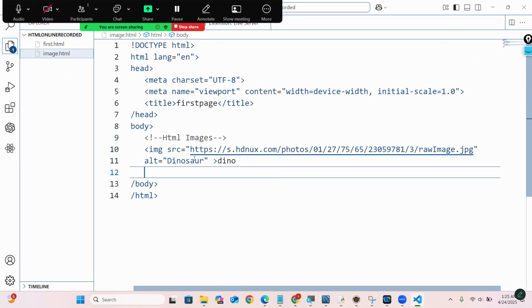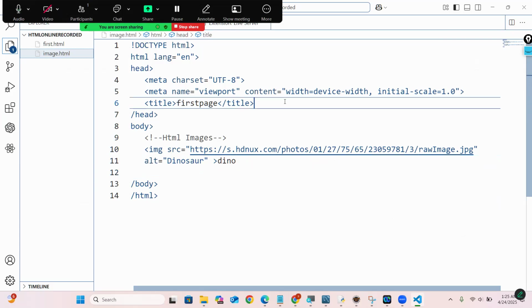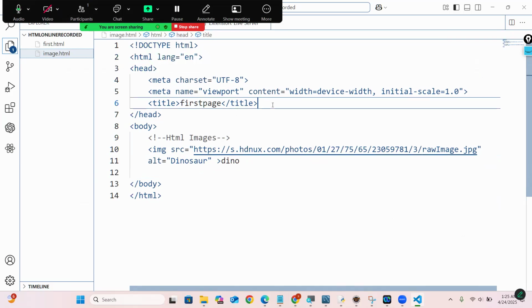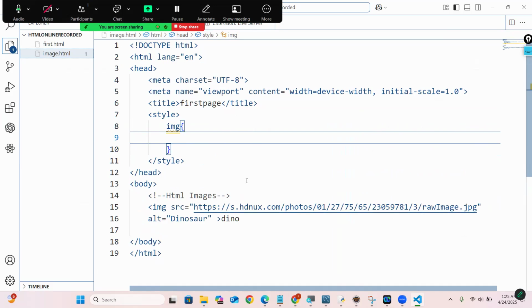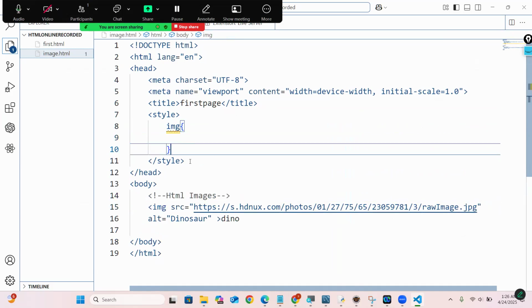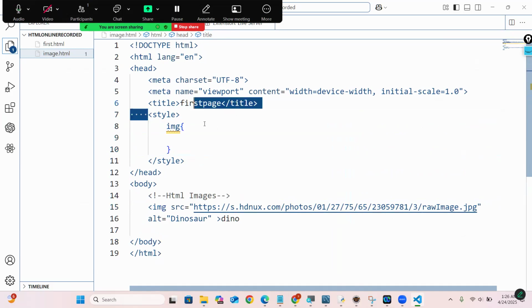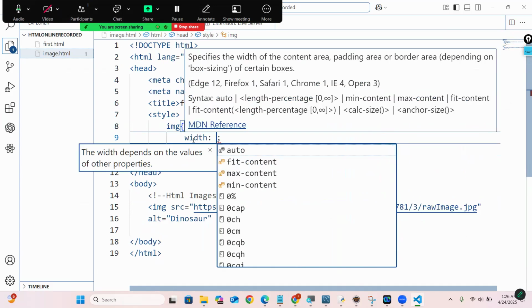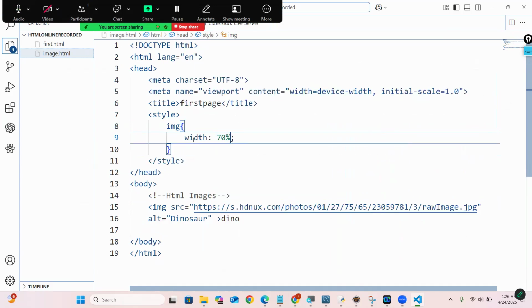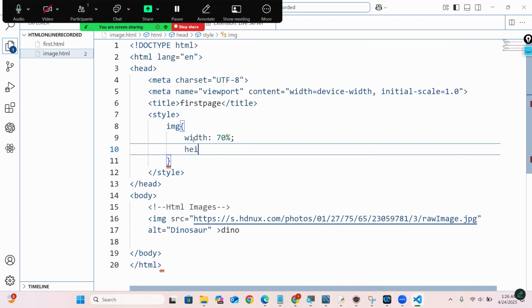Now, as I said, we can utilize our width and height. I simply take you to the header tag here, and as I mentioned in the classroom, we'll go for a style tag. In the style tag, I'll talk to the image, because that is the HTML tag. For this HTML tag, we need to talk to the styles. So we'll go for a width of 70%, and at the same time, I'll use a height of about 60%. Save it, come back to the browser and see.